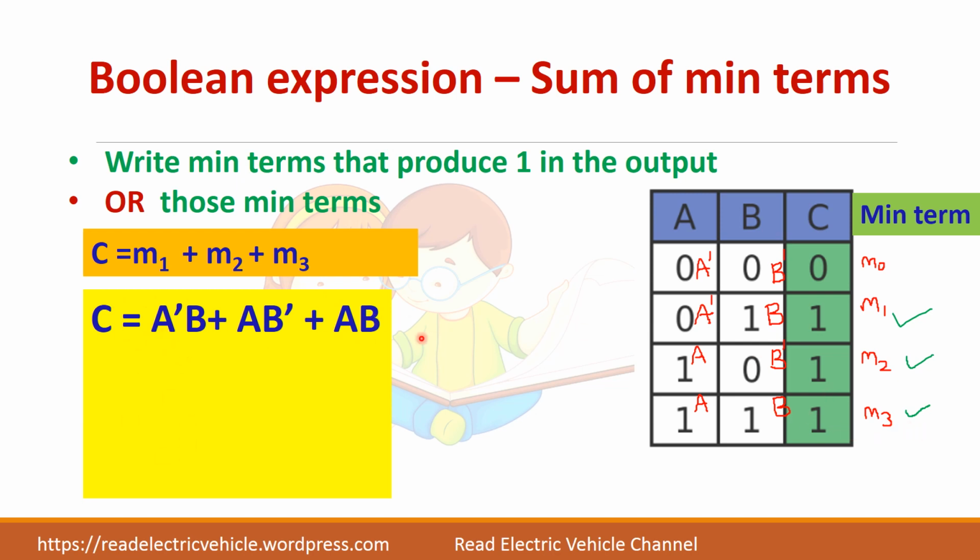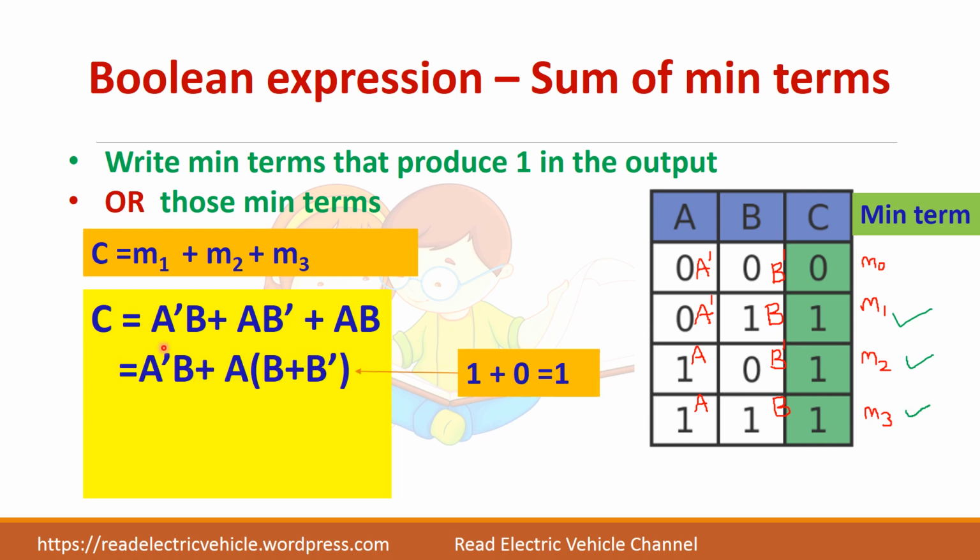Now you simplify this one. So you see which is common here. A B dash, in these two terms A is common. So keep this one as such. Take A out, B dash plus B, or B plus B dash. So what is B plus B dash, or what is 1 plus 0? Something plus its complement we are doing. So it is nothing but 1. 1 plus 0 is 1. So we will get A dash B plus A.